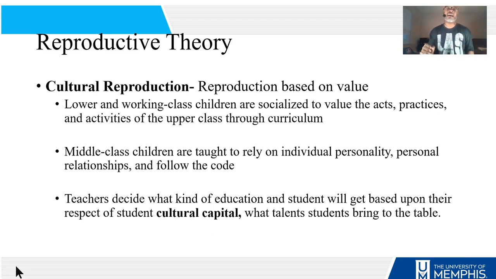Middle class children are taught to rely on their personality and relationships. And what they ultimately do is middle class children are adept at learning a code. And that code is a key to differentiating themselves from lower and working class children. So they learn the code of behavior and conduct. They learn how to schmooze with adults. They learn how to dress a particular way to portray themselves as part of the middle class. They also learn not to talk about it. It's a hidden rule that you just don't talk about these things. But you learn the code on how to be successful.